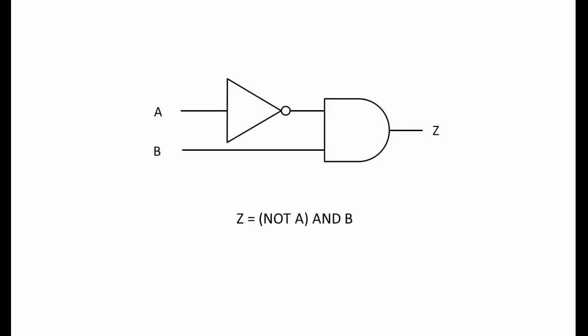Here we are accurately describing the circuit shown. The operation described in the brackets happens first. In this circuit, NOT A. Then NOT A is combined with B through an AND gate. Because the NOT operation has a higher precedence than AND, this too is a valid expression for this particular combination of gates. It's up to you whether or not to include the brackets. Some people like to, just for clarity.